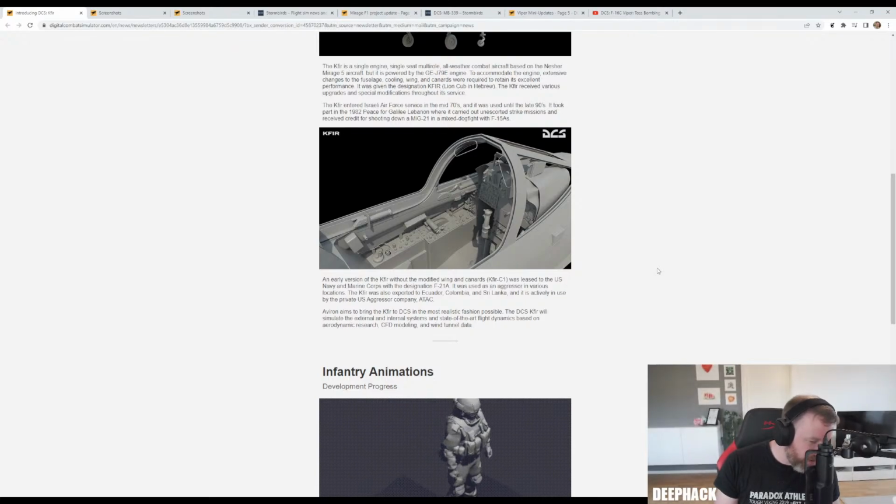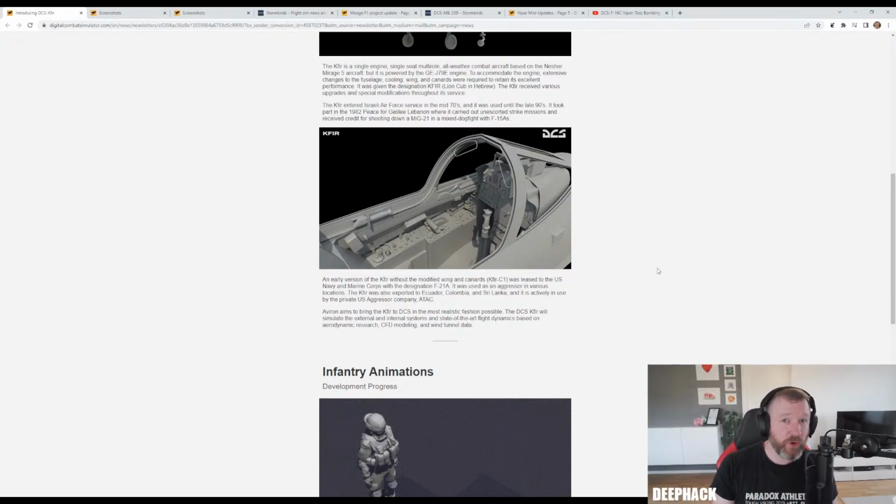Why are animations so hard for ED, asks James. I don't think they're hard, I just think they've never prioritized them until now. If you look at the supercarrier crew, they look really, really good. Very, very nicely motion captured crew animations there.